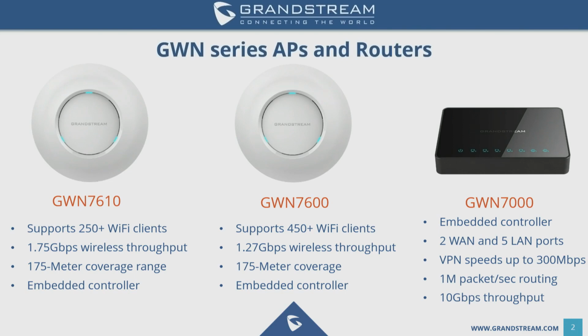Its expansion, I'll call it, into the networking solutions industry is one of the biggest expansions in our company's history. As you know, and as I'm sure you've seen over the years, our mission is to provide complete business communication solutions all under one brand, under one name, optimized to work together, and that is exactly why we got into IP PBXs, why we got into video conferencing, video surveillance, etc. in addition to our VoIP products, and now we're adding another great product, another great service that our partners and resellers can offer to their customers here with networking equipment.